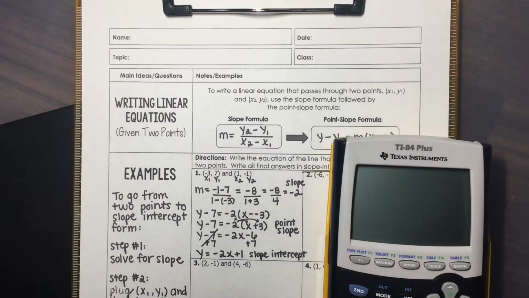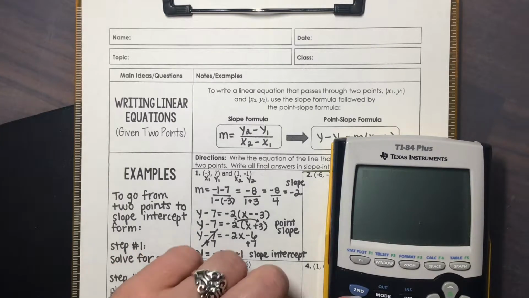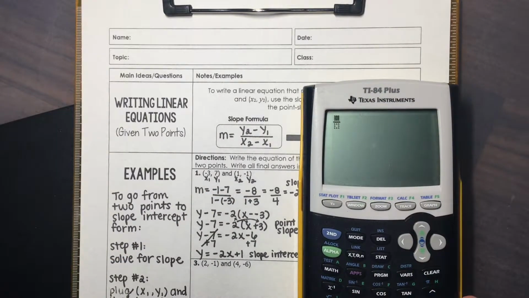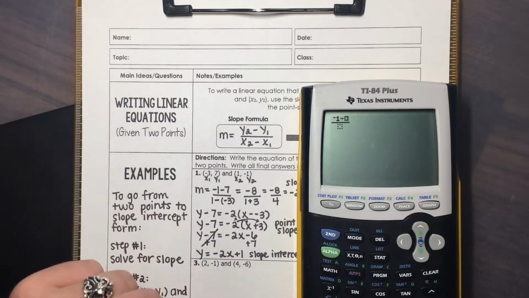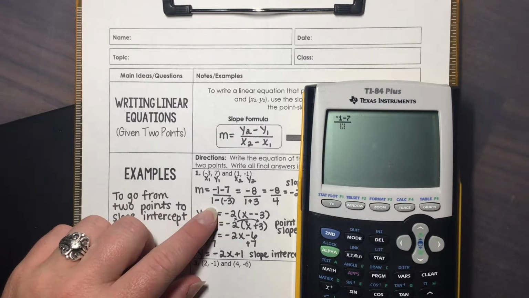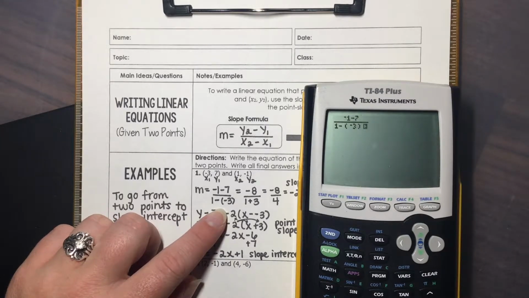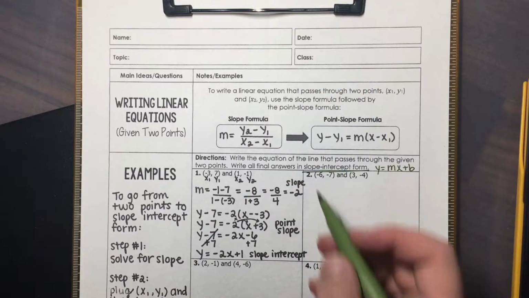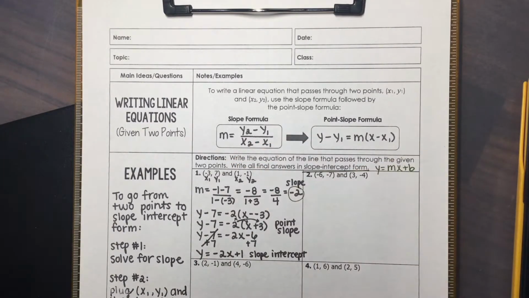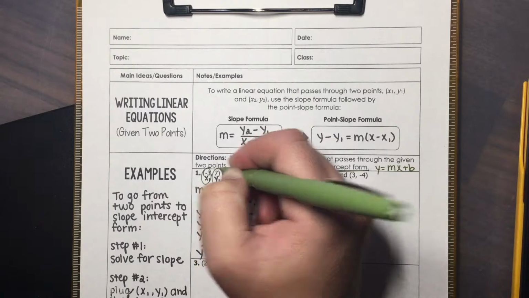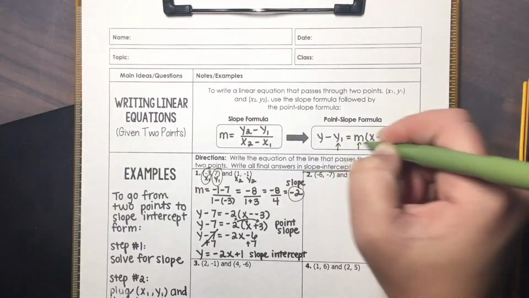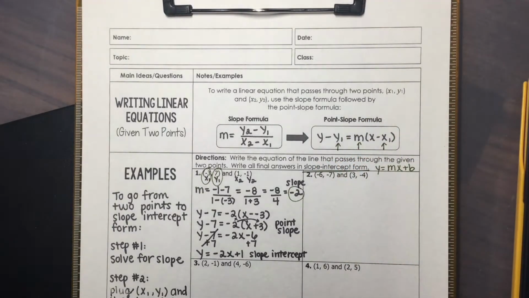Let's try that in a calculator. I do alpha y equals enter because I have a fraction set up. I have negative 1 minus 7. On bottom, I have 1 minus, in parentheses, negative 3. I end up getting my slope of negative 2, which is perfect because that's what we got in our example. So my slope is negative 2. Now I have to look at the information given. I have an x1 and I also have a y1. When I'm doing my point slope formula, I'm changing my y1, my m, and my x1. So I now have all the information I need to plug into point slope formula.